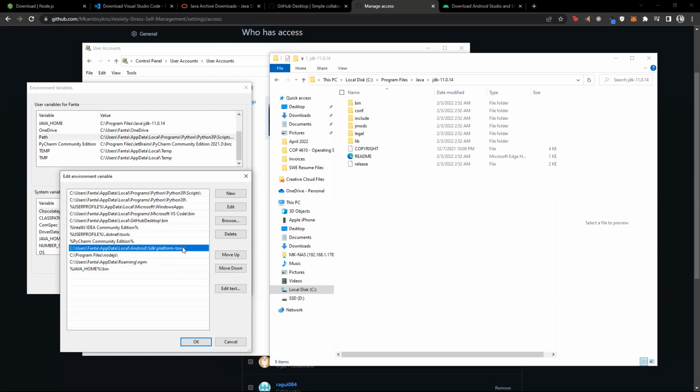Okay, then you also want to add this one. This is going to allow you to connect from Visual Studio Code to Android Studio. Okay, it's going to be the same path, just change Fanta. Okay, and let me just see which other ones do I need. And that's about it. You don't need these files. These files download themselves whenever you install Node.js. Okay, and that is about it.